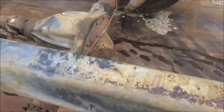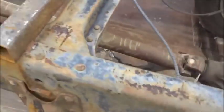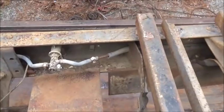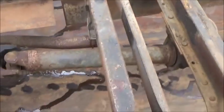You definitely don't want to weld on flanges, and you don't want to weld on flanges where there's any weight at. Luckily, they didn't do any up here toward the center, or it may have cracked it. Don't see any at all, which is a good thing. But anyway, not complaining about it. I'm just trying to show everybody.